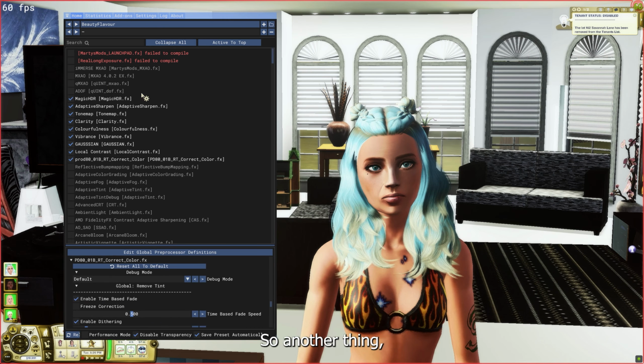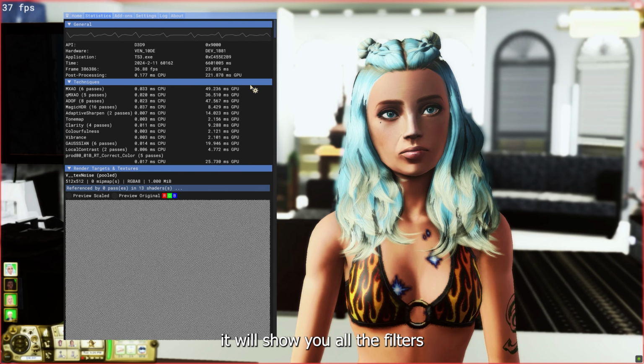If you want to see how much this is affecting your GPU, and say you want 2 or 3 of your heavier filters turned on, if you come over here to the statistics tab, it shows you a live performance graph on how it's affecting it. It'll show you all the filters that you have active and how much energy it's drawing from your GPU. You can see that it's drawing quite a bit of energy from your graphic card, and that your FPS has dropped dramatically with those 3 enabled. If we come back here and disable them, it'll jump back up.